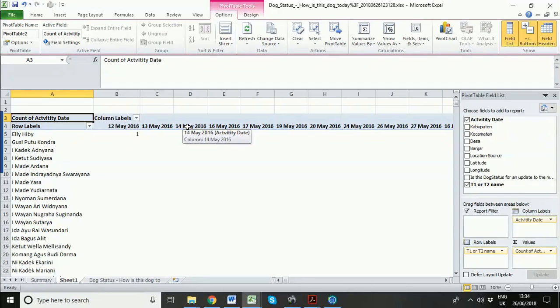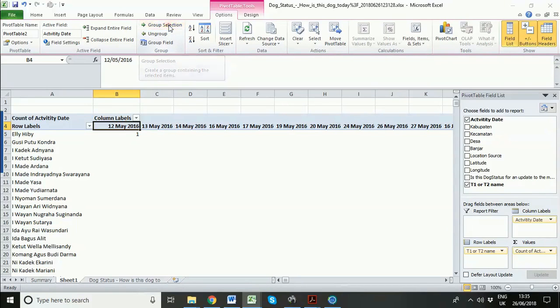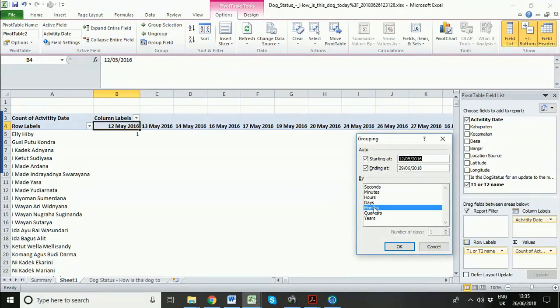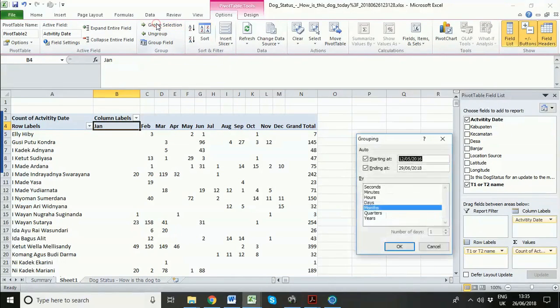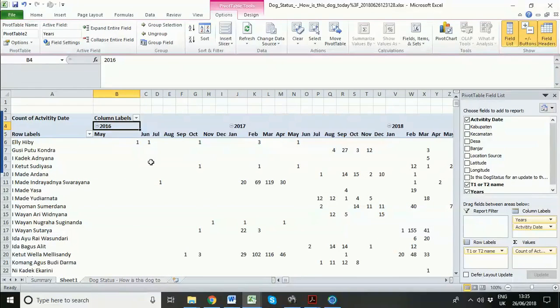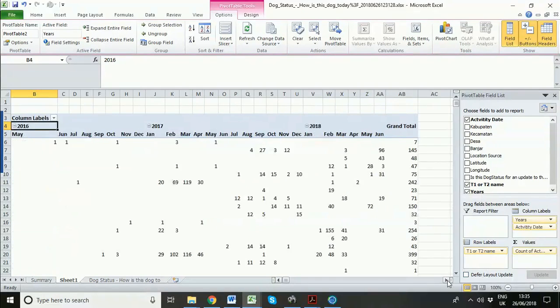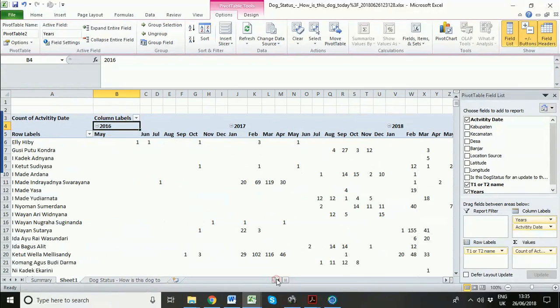Now this is giving us a single column for every day. We don't really want that, so we're just going to click on that first one, and ask to group selection, and we've got months highlighted here, but actually we want years as well. So let's click group selection again, and this time hold down the shift key. Months is already highlighted. Hold down the shift key and then click years. So months and years are highlighted, and click OK. And then you can see that we get a count of the number of dog statuses for each month within the 3 year span that Program Dharma has been working.